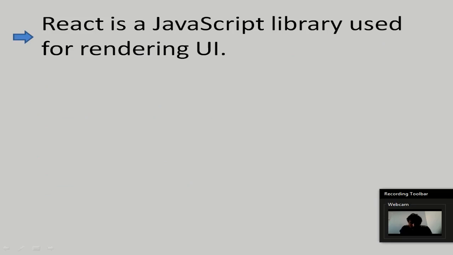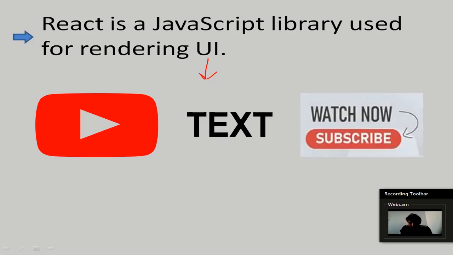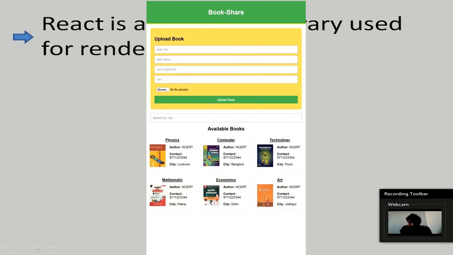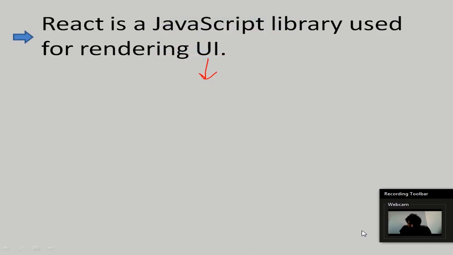Alright, so let's start. If someone asks you what React is, you will simply say React is a JavaScript library used for rendering UI. Here UI is your user interface, and your user interface consists of small units like buttons, text, images. All these things make up any UI, which we also call a web page. These buttons, text, images, icons are the smallest units of any UI, and we call them elements. Now React helps you combine these elements into a single entity called components.